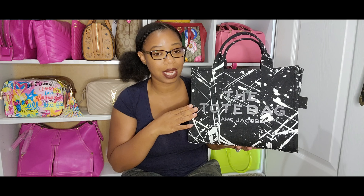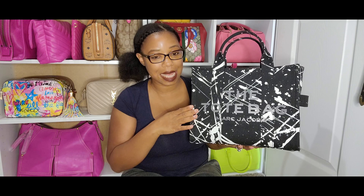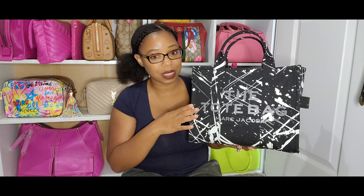About a year or so went by and I decided to give the brand another chance. They came out with their splatter collection in a black color and also a bluish tan color, and I fell in love — I had to have it. When I did the unboxing of this bag, I told y'all my concerns about the pop stitching, and some of you suggested that I take a lighter to those stitches to get rid of them. You also told me to record it if I did.